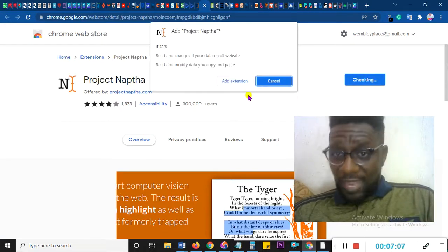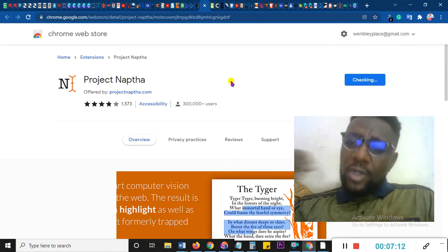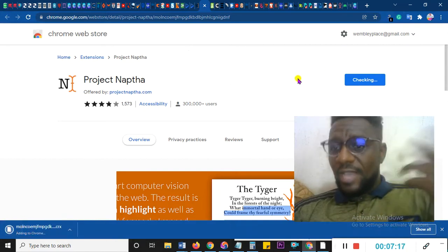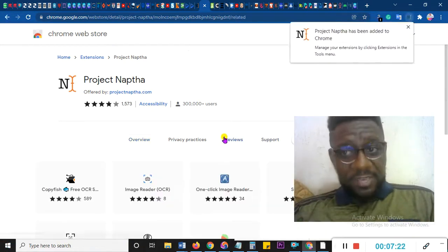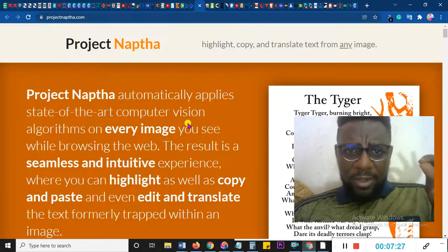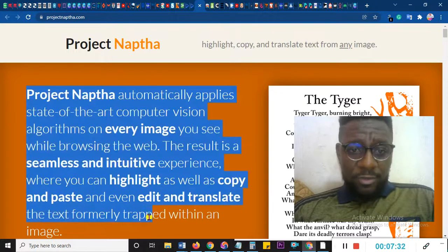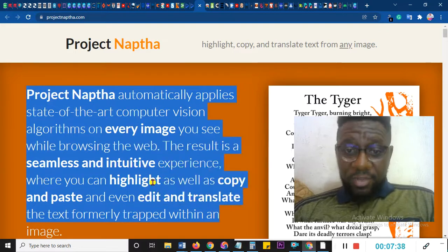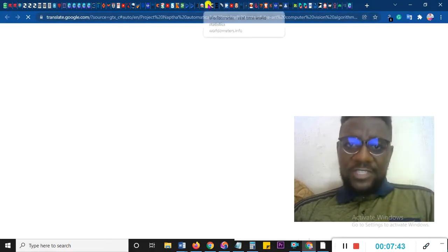When you click on it, put 'add extension' and it will pop up in your Chrome extensions — just turn it on. It will appear in your toolbar and off you go. You can copy from any image and even translate the image — you just right-click, and you can see Google Translate almost immediately. Click on that and it will translate to whatever language you want. You don't need to go to Google Translate and be copying and pasting all around.